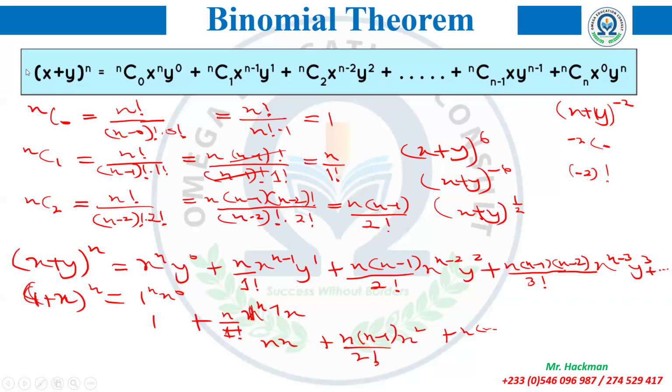This is a general situation. Even if x is 1, you can use it, only that if you substitute, you write more, because you are going to get 1 to the power. Remember, I gave you the special one for the situation where your first term is 1. And I didn't give it to you straight away, we generated that together. You realize that we substituted 1 for this and 1. So now we are mature. If it's 1 plus x, we should know the pattern that it will take, if you know the general one.